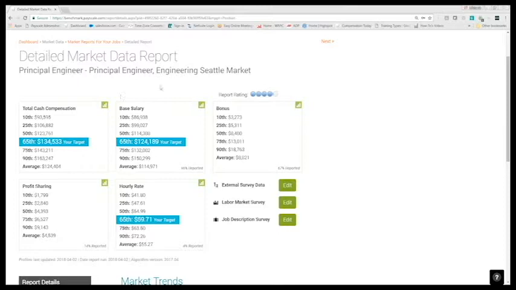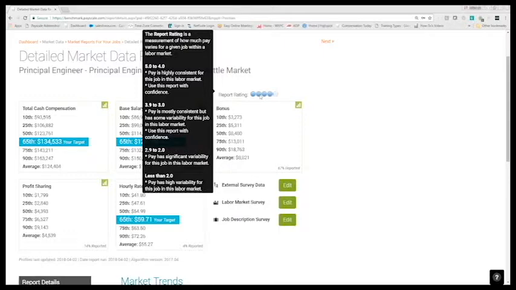There's also a report rating. And PayScale provides these ratings because I think it's important to talk about how consistent or how variable is pay. So whenever you see these, I find it helpful to think about the report rating as if we're putting the profiles that are taking up this report on a graph. And this report is getting a pretty high rating, so that graph is a pretty consistent bell curve. People are clustered together. There's not a lot of outliers in how people are being compensated.